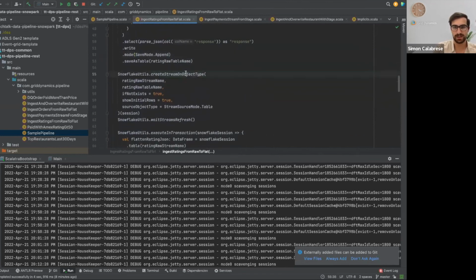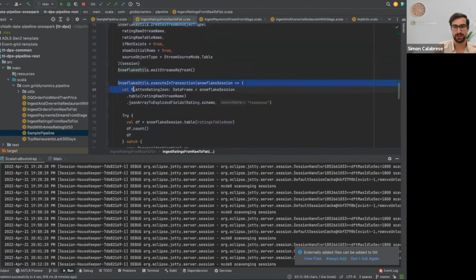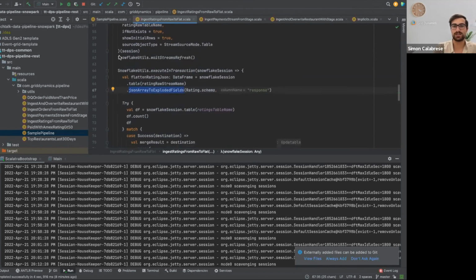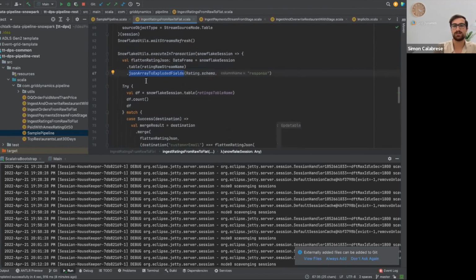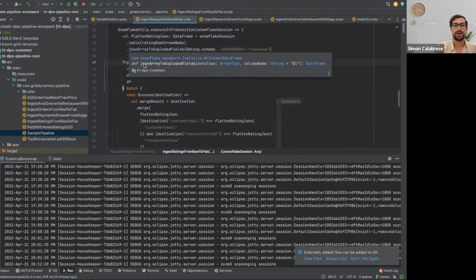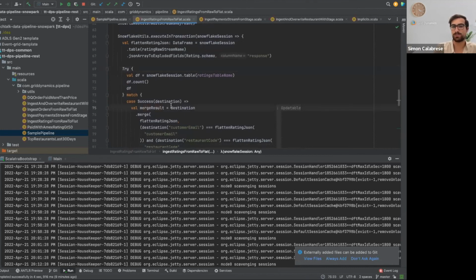So after that, we have the stream, and the stream is read. In this case, I don't need to parse the JSON because it's already in table format. I just explode it directly on Snowflake. This means that the data is already present there, and the query will land in really fast time. And last point, order and rating may have some duplicates, so in this case I'm going to perform a merge operation.